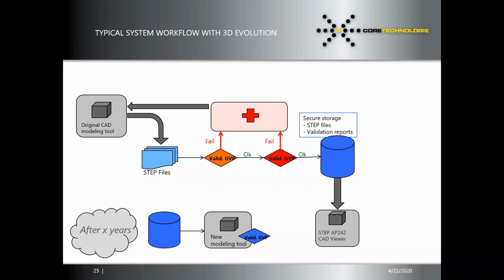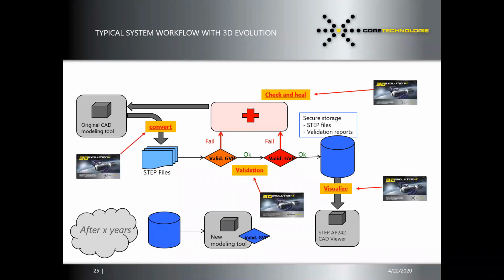The other reason why people are using STEP 242 is if you have somebody using a version of CATIA v5, let's say R29, and then you have another version either internally or externally, someone using an R26. How do you communicate between those two CAD systems? Because R29, you cannot open in R26 format. And so if you look here, this is where Core Technology has the capabilities to convert and validate.